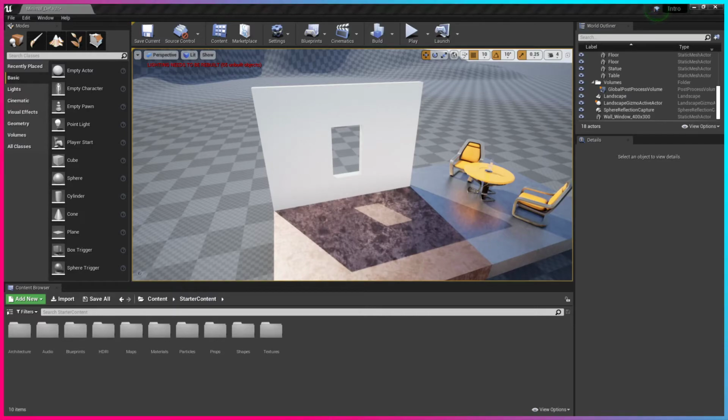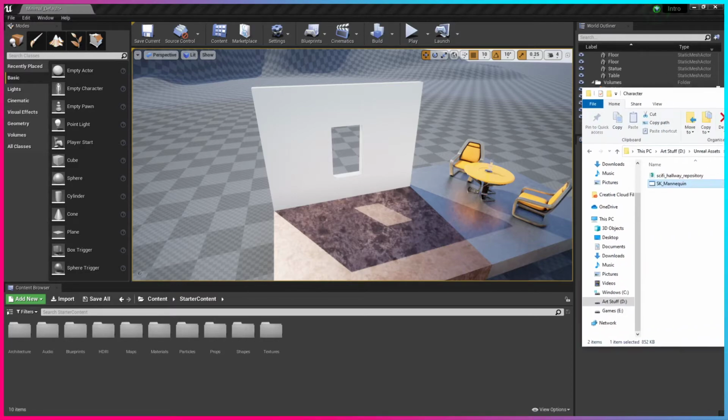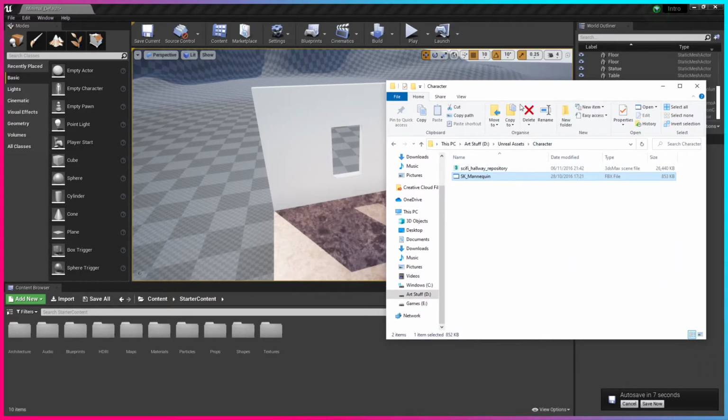I'm just going to pull up one of my objects now. So if we go to my models, let's have a look. So I've got the actual Unreal mannequin here.